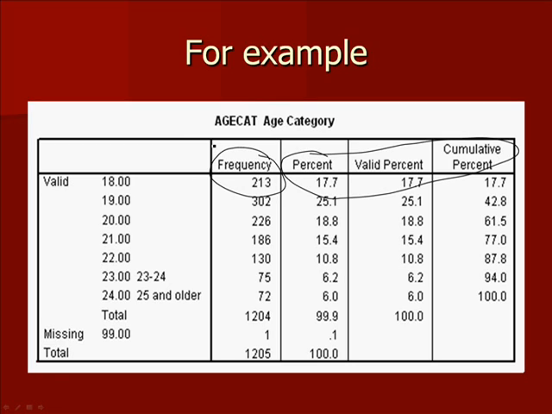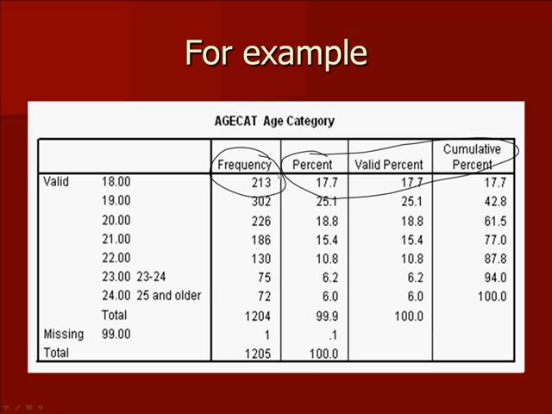This is a study about something that has to do with age categories. So coming down the left-hand side, we have 18-year-olds, 19-year-olds, 20-year-olds, 21-year-olds, 22, 23, and with this age category 23, they're calling that anybody 23 to 24 years old. And 24 is anybody that's 25 and older.